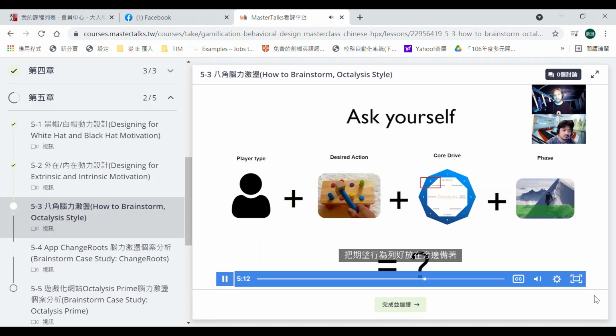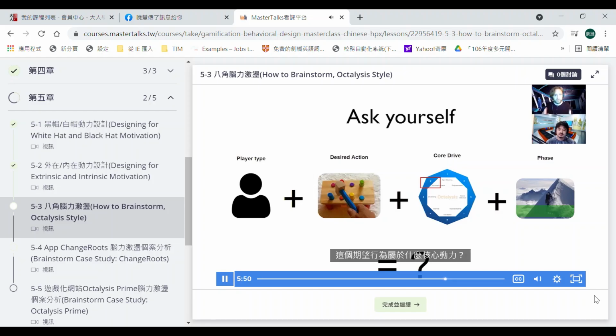It helps also to just have your list of desired actions next to you as you're brainstorming, because that way you can make sure that you have all your features covering all your desired actions. Because if you don't brainstorm enough features to motivate the desired actions, then you might reach a place in the experience where the user is asked to take an action, but there's nothing driving it, and they might drop out. So this is one way to check to make sure that you're creating a fully robust product and user journey.